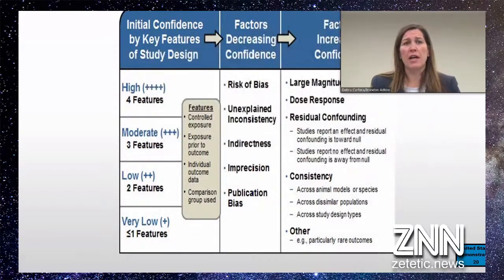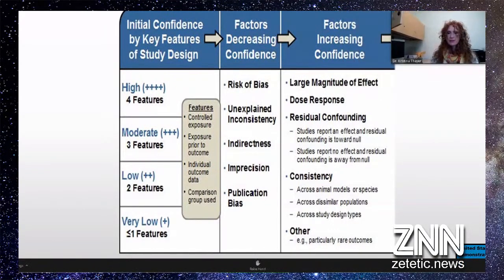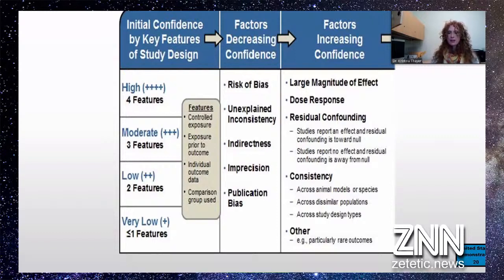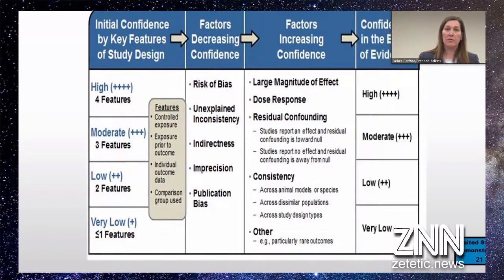And what is the other category? So that's really assessment specific. There may be other reasons why you increase your confidence. For example, if what you're observing is appearance of rare outcomes, which you would not have expected to detect statistically, that may be something that increases your confidence. So what happens after consideration of the factors upgrading confidence is complete? Then we think about characterizing our confidence in the body of evidence, everything from high to very low.